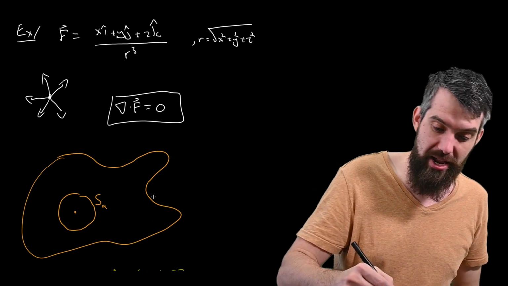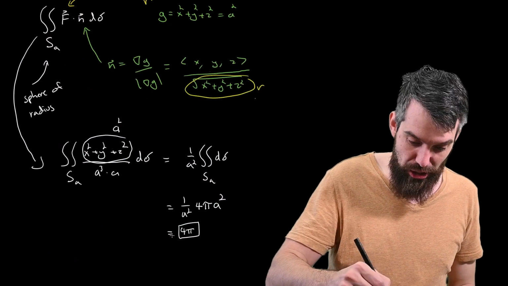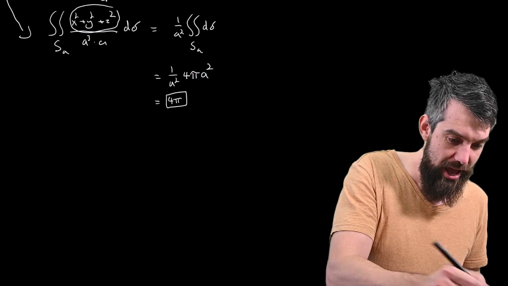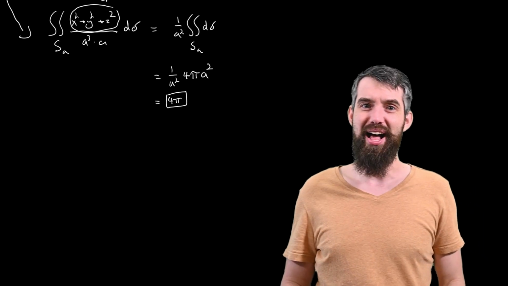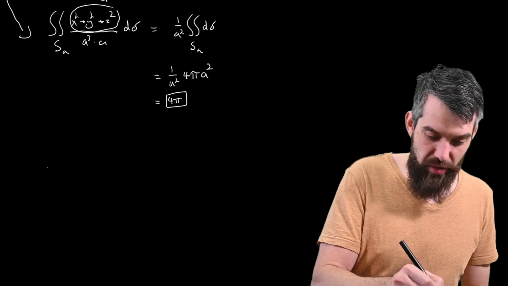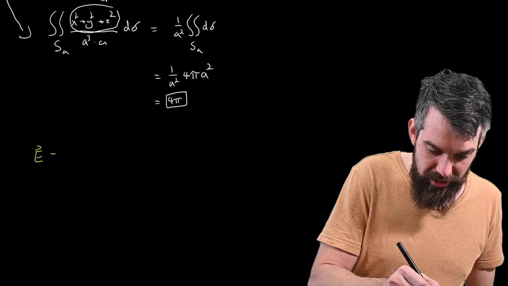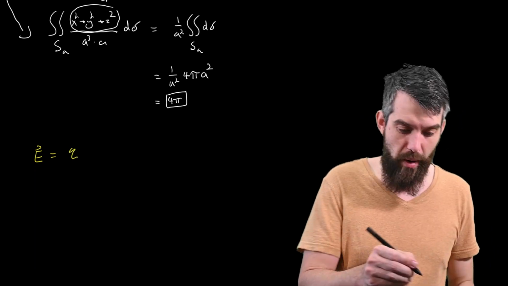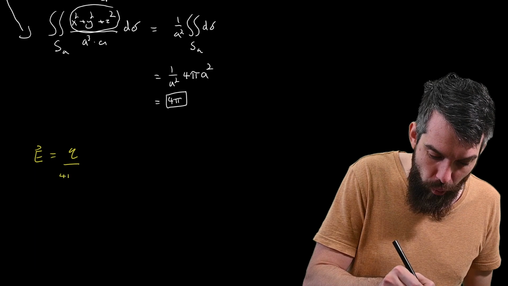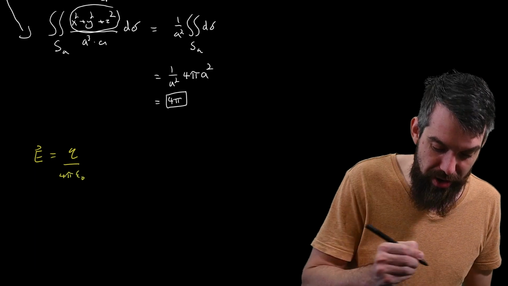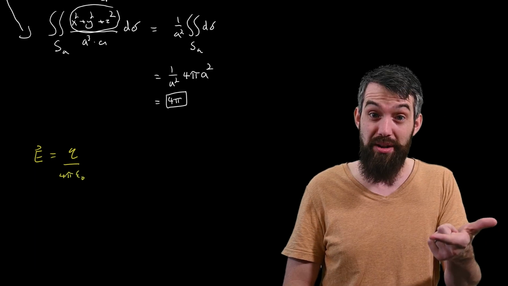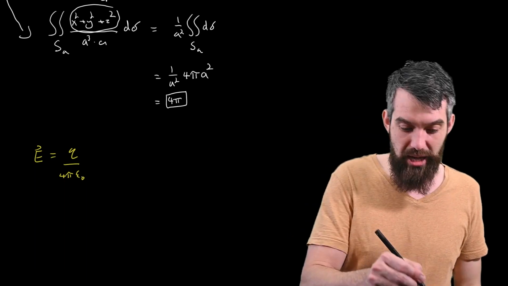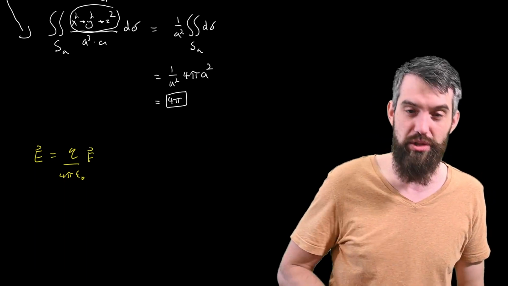So now we're just about ready to state Gauss's law here. Let's get ourselves a little bit of space. I'll leave that 4 pi conclusion there. And let's go for bright yellow just because I'm a little bit excited right now. So the electric field is equal to Q, which is a constant that stands for the charge of your particle, divided by 4 pi epsilon naught. Epsilon naught is another constant. It's the permittivity of free space, or of vacuum, times the field that we had just described.